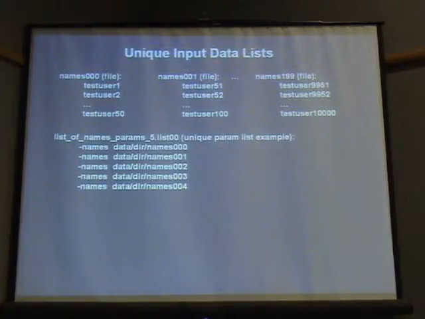Now, what you want to do for the generators is have a list of names parameters. And as you can see, again, the path of the names file is relative to the home directory of the tester account. So there's this minus names parameter, and each has a special script that when it starts up, in this case 5 instances of a load script, starts up each instance with its own unique names parameter. As you can see from the names of those files, they're going to give you unique ranges of test users in each of the load script instances.